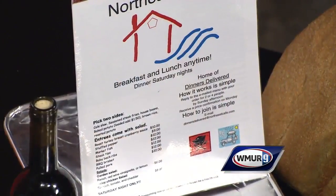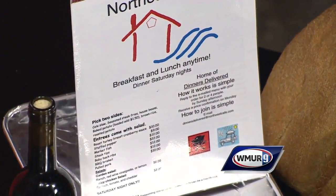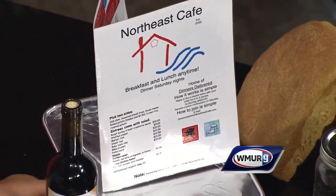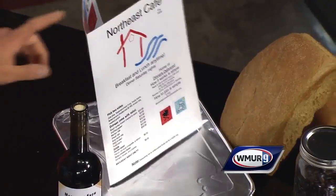You can have that wine along with your dinner. We also do a delivery service, which is only on Tuesdays. You join an email list — northeastcafe at Gmail. If you're interested, just email me and I'll put you on the list. You get a menu that changes every week. You have four items: chicken, poultry, vegetarian, and fish. Let me know what you want and we'll plate it up for you in a tin like this, cold and oven ready, and we'll bring it to your house on Tuesday. $20 for four, $15 for two people, and there's some delivery charges. We go out to Henneker and to Concord, and depending on how far away you are, we'll work on it from there.